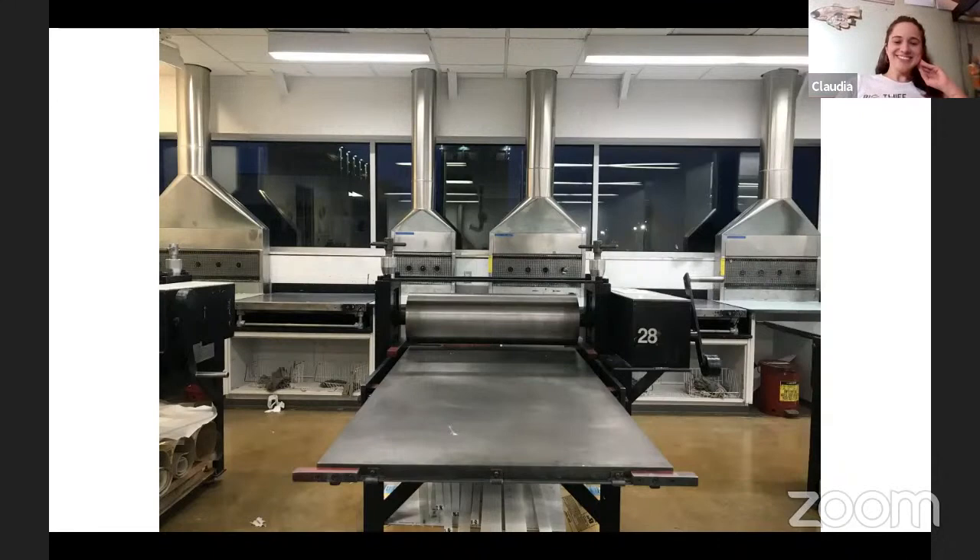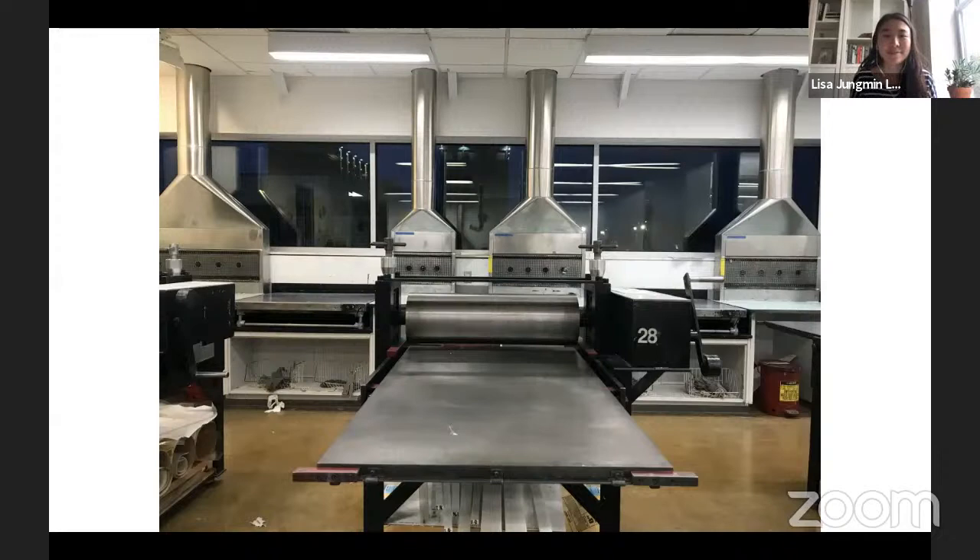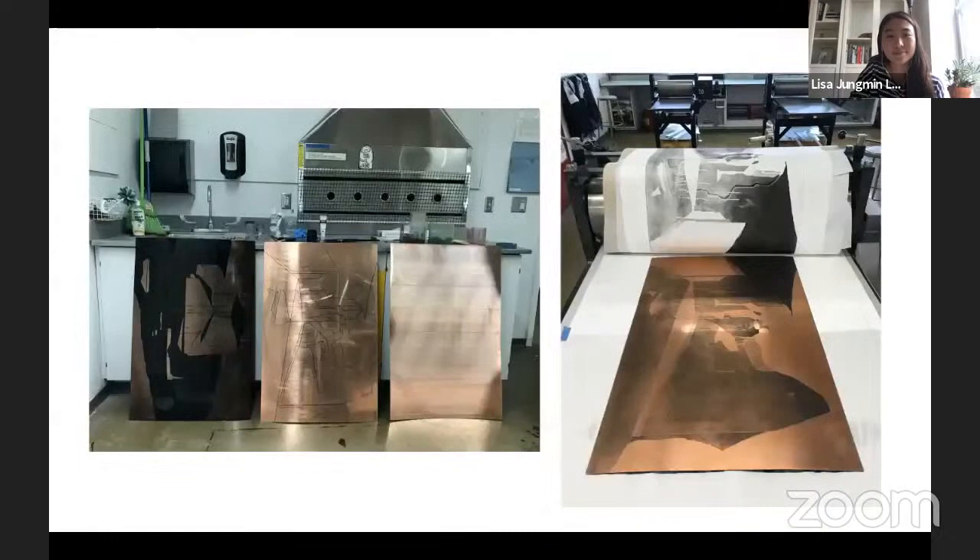This is a print shop that I literally lived in for printing my images, especially etchings and aquatints. I mainly practice etching and aquatint on copper plate because I'm just fascinated by the process of carving the image and then printing through the press bed. This is a view of the print shop where ventilation and all the press beds are located. There are lots of chemicals so the smells are not great — it's kind of dangerous to always be there, but I just couldn't help staying and making my images. This is where I produce most of my work in recent years.